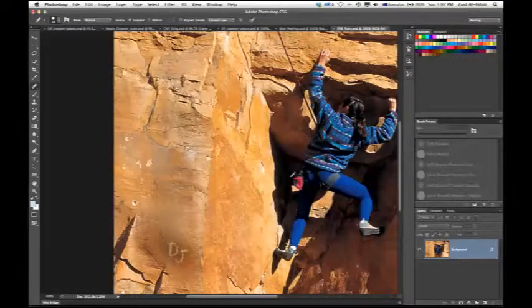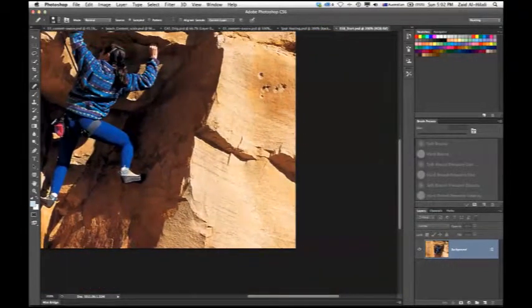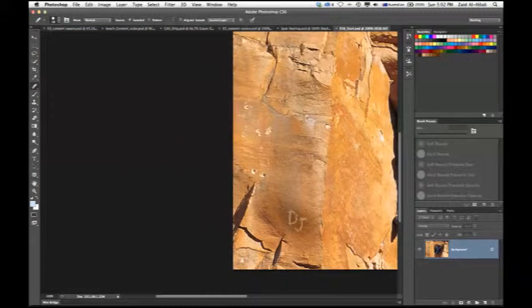Or I don't have to really sample from anywhere close. I can sample from here, which has different lighting, different texture altogether. I sampled from there. You can see the sampled area that I'm holding got a different color even. Click. Once I release this, the way this tool works, it clones texture only. Once you release the mouse, it blends with the surroundings, blends color and lightness.